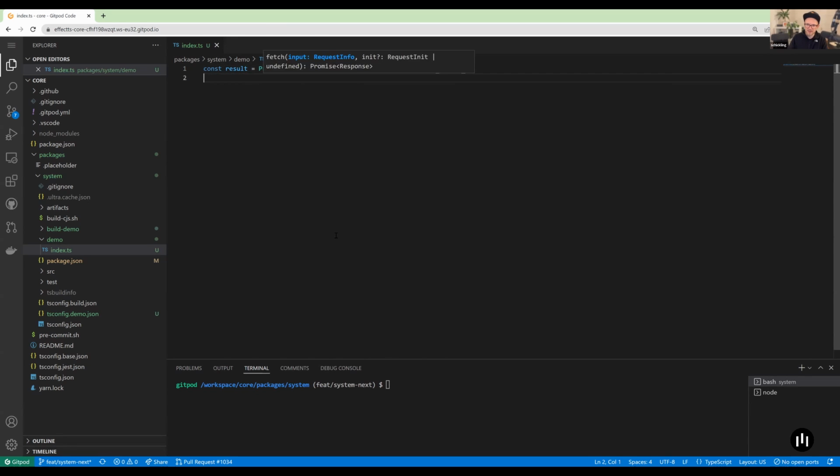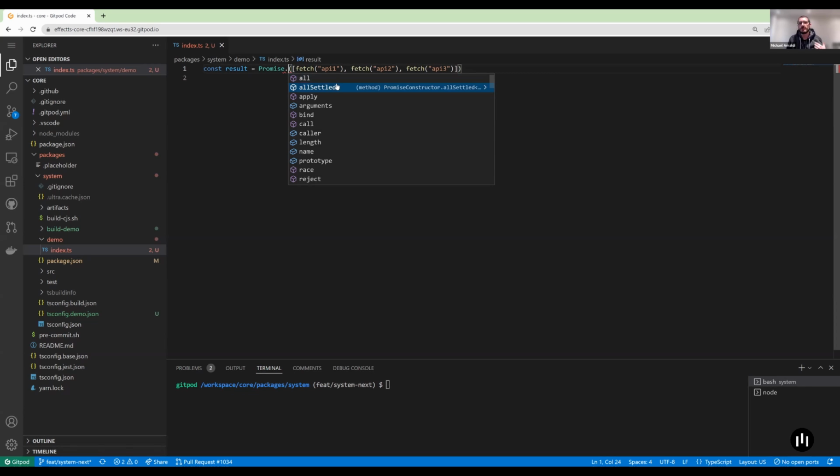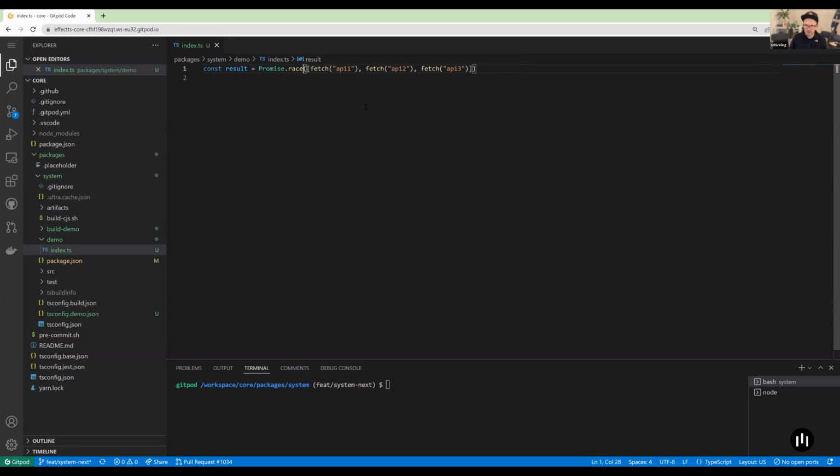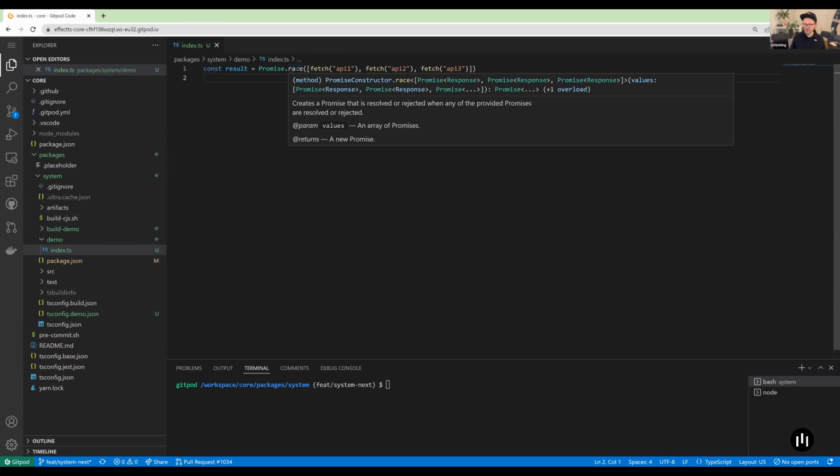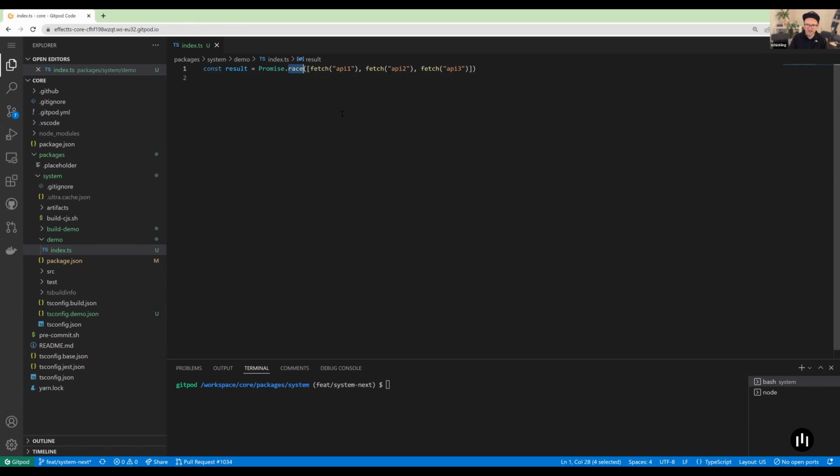But I think there's also now promise dot, there's alternatives to all that. There's allSettled, there's race. Right. Yeah, there's a few of these, and they try to solve particular use cases, but there's still many use cases left with not so great results. And I think this is where we have many more options with effect.